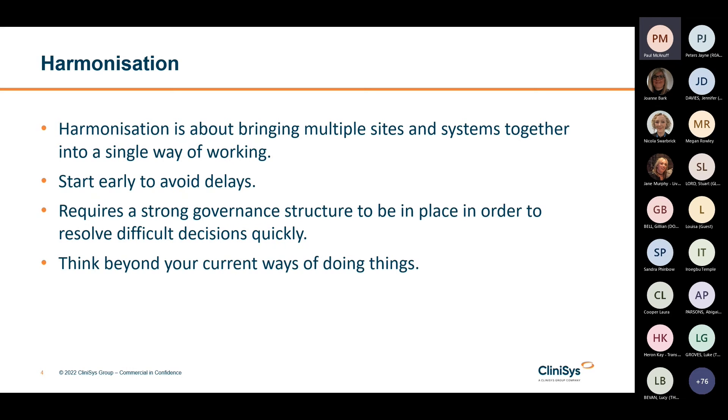It's best to secure alignment ahead of your LIMS implementation if possible, to reduce the risk of potentially costly delays, and to describe it as a target operating model. Defining the target operating model is a clinical activity that will need to be led by the pathology service management and domain subject matter experts. It requires early engagement and regular discussion, with decisions being made and captured effectively. Make sure there's strong direction from the project governance structure so that difficult decisions can be readily escalated and resolved quickly.